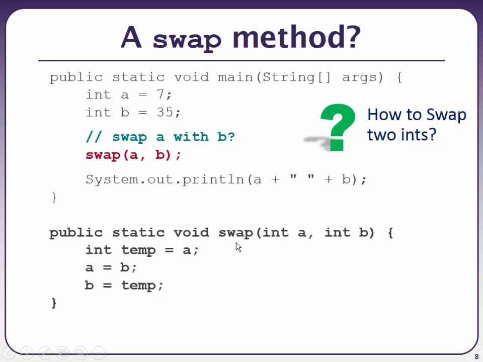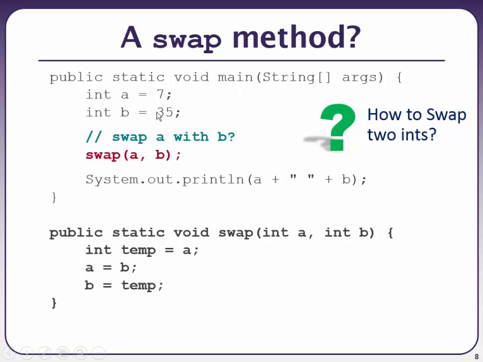So it's often misleading when you notice that parameters and variables have the same name to assume things. Well, these are the rules of scope. When you define a local variable inside a method, for example, a and b inside of main here, those local variables belong to the main, and they cannot be visible outside of the main. Same thing here, when you have a local variable int temp in the swap method, it's local to the swap method, which means that from the main I cannot access temp, and from the swap method I cannot access a and b, the local variables from the main.